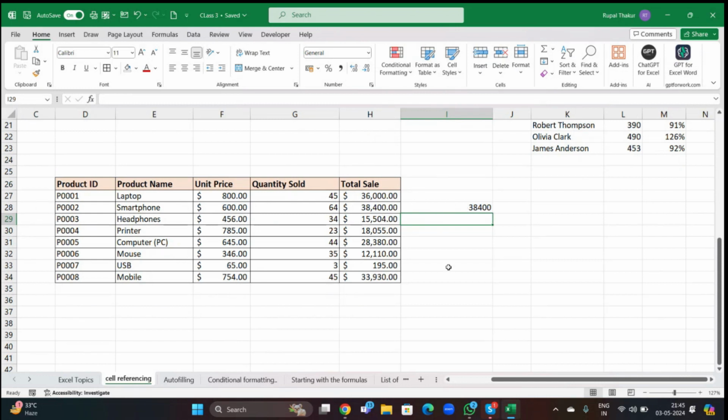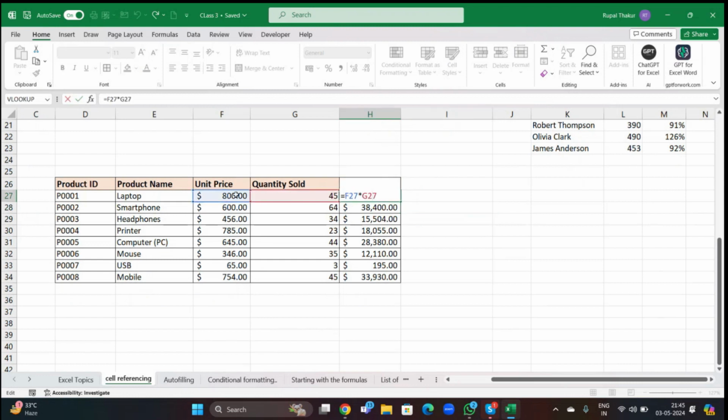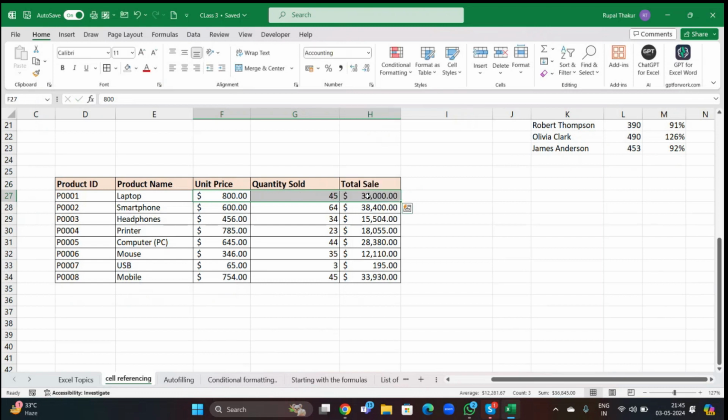So basically what actually happened is we implemented the formula over here, and when we dragged it, the formula took cell references. If I double click on it, you'll see this cell is F27, where F is my column and 27 is the row number. So F27 is getting multiplied by G27.